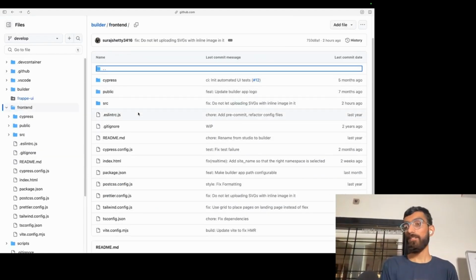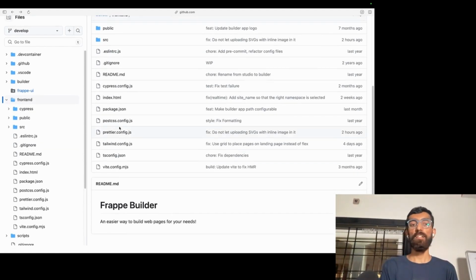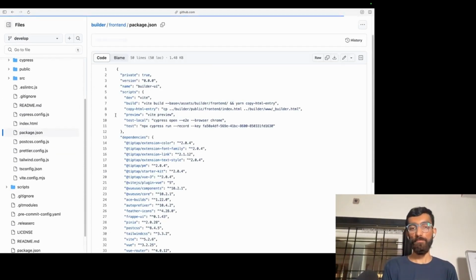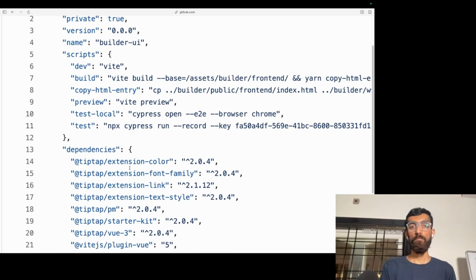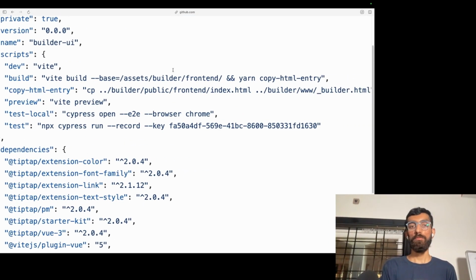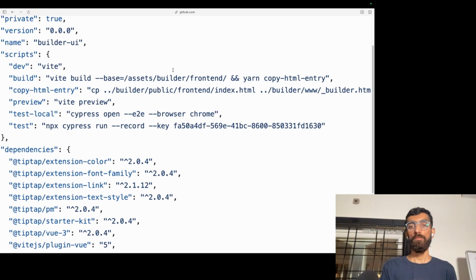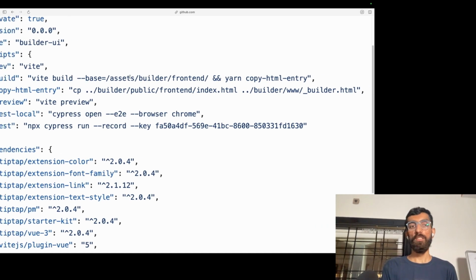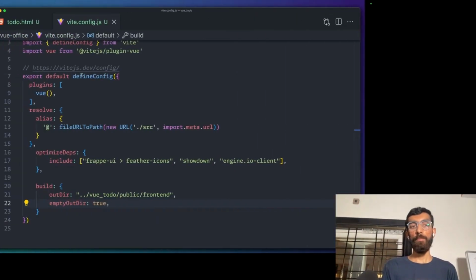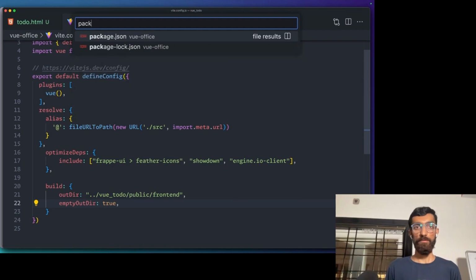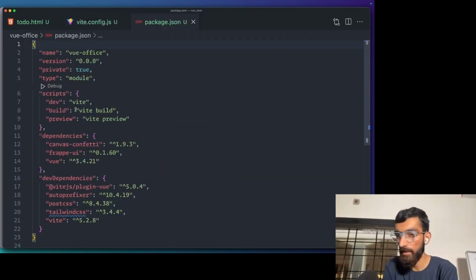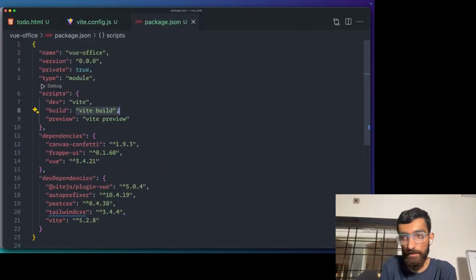The second part, the copying of HTML, is inside package.json. If you see our build command, the out of the box build command is vite build, right?